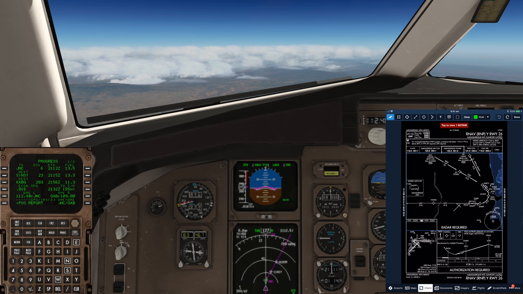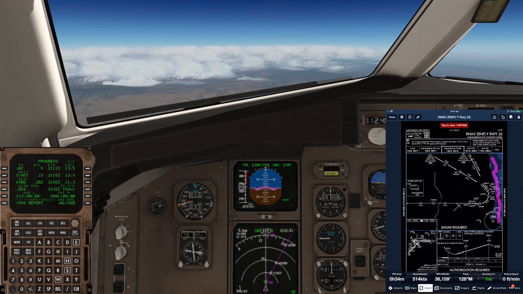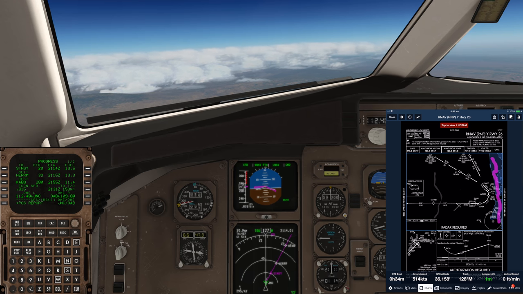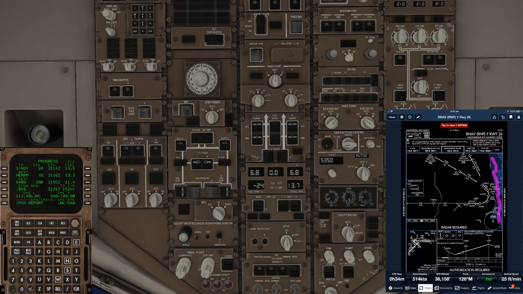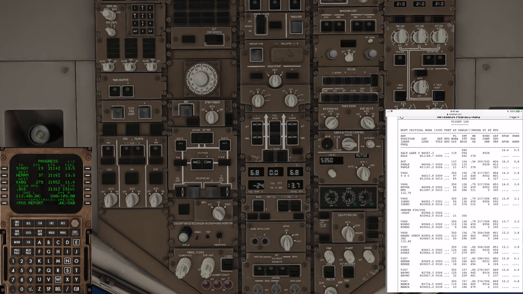But it's great if you're training for an instructor, you could use that to mark up on the map. And that should be retained. I'm just going to draw a little squiggle just down here to warn us of the terrain, say done. And that stays, as you see, stays on there. Okay, we're just at Grand Junction at the moment. Our fuel 13.7, versus 13.2, so we're about half a ton more fuel than we planned, which is great.